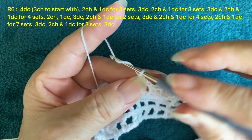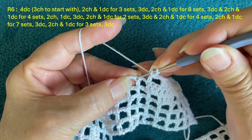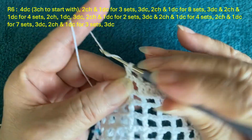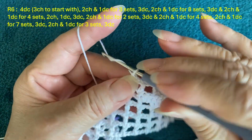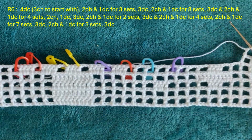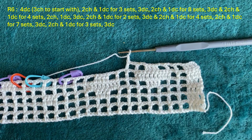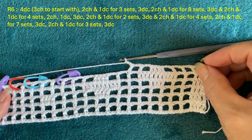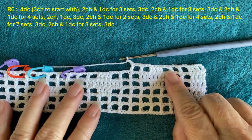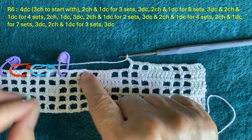Okay, and just proceed with the basic pattern. Okay, 1 double crochet, 2 chains, and I will let you do it. Here we start here. 3 loop, 4 double crochets, and then 1, 2, 3, 4, 5, 6, 7, 8.